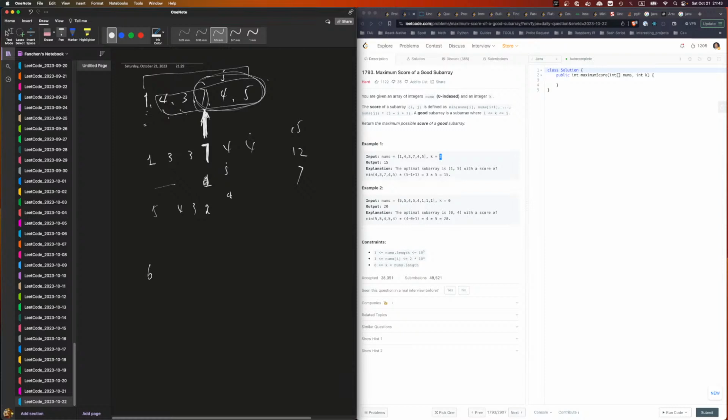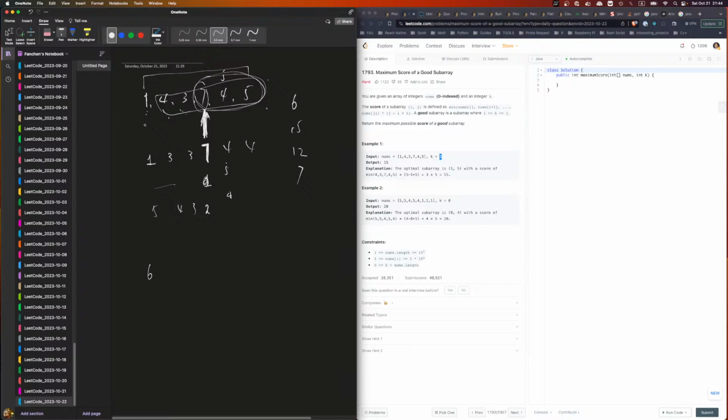So we find the smallest to include the smallest. Well, the start will always be the entire array, right? If we start from the entire array, and we know where the smallest is, we get a value, which is 6, right? 1, 2, 3, 4, 5, 6.